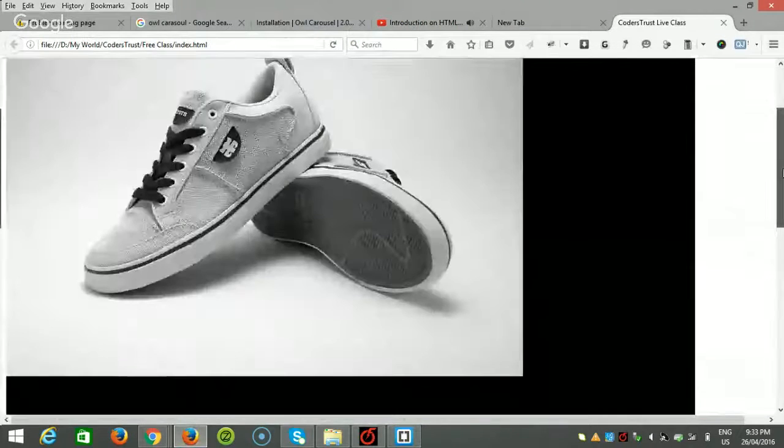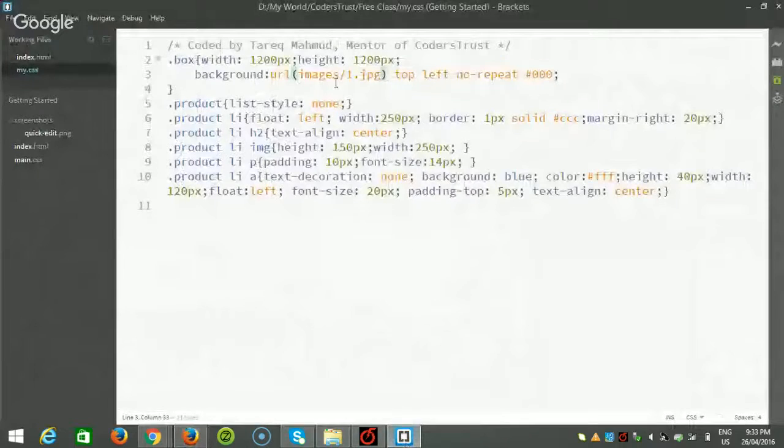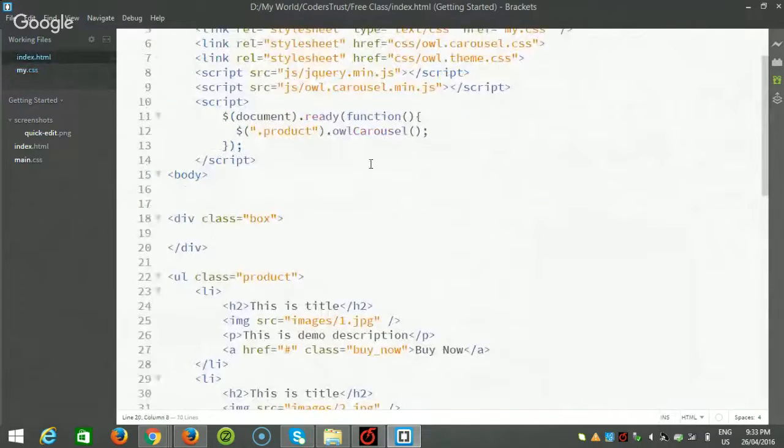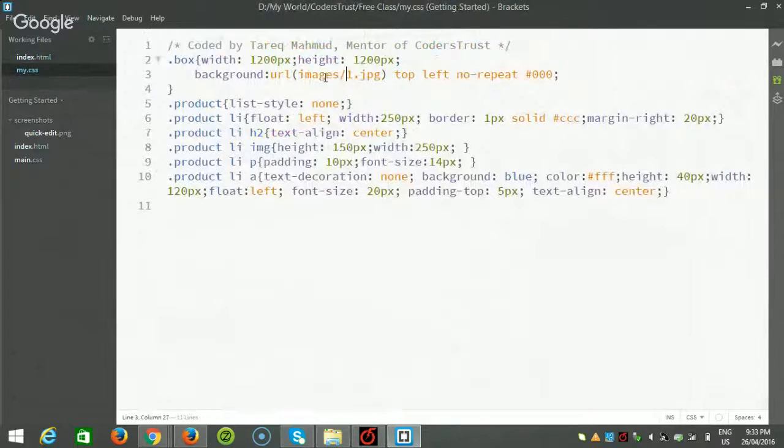Yeah, you can see it is already included. That means you just have to put the images, the name of the folder, then the slash, and it will work. That means in the HTML how it will work. Yes. In the same way, you can use the CSS part also. So it's not different actually. It's simple. So you can use it in that way.